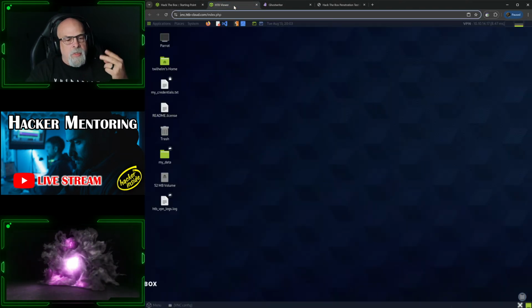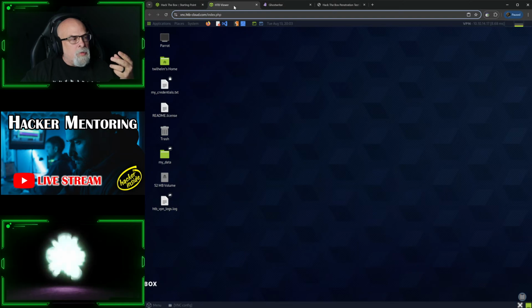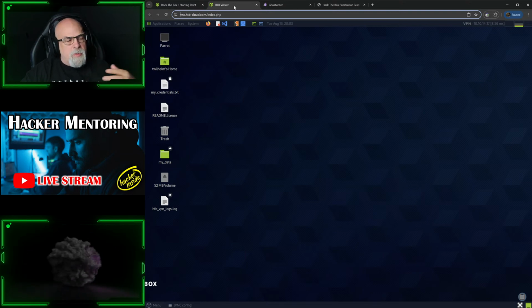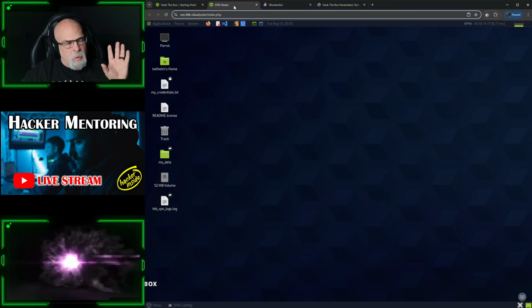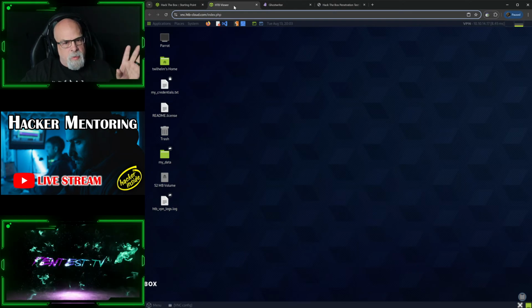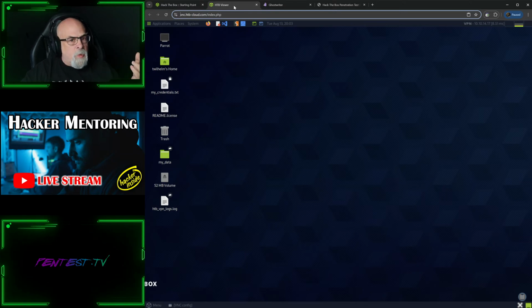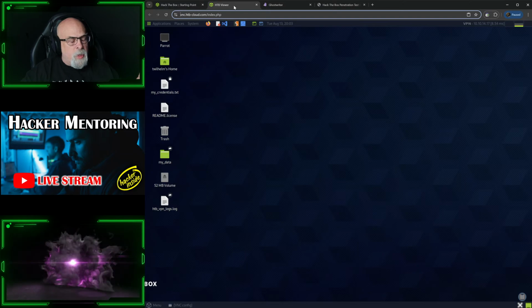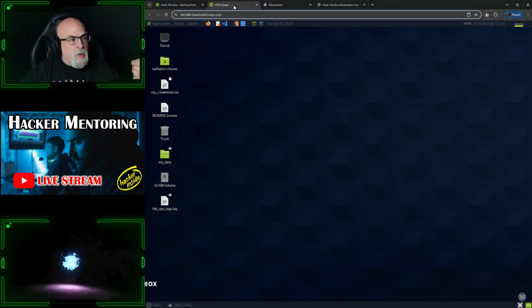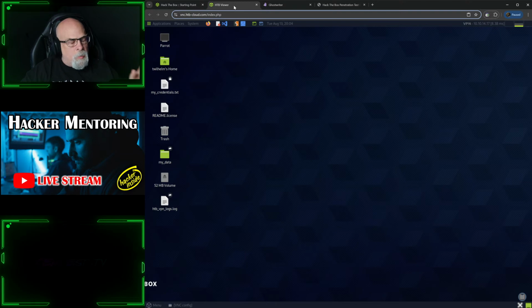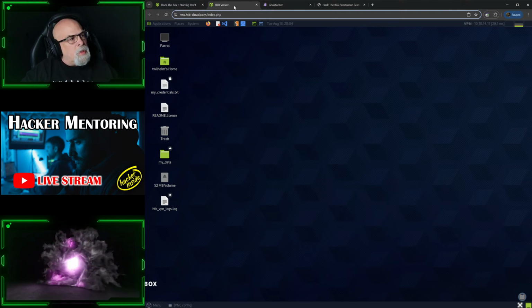There's two ways to access these. One is through OpenVPN, one is through the browser. I selected to do the browser simply because it's cleaner for me. I don't have to set up a virtual system in order to do this, and then it clutters up my system. I'd rather just clutter up their system, create a new image, drop it as needed. So it's just simpler for me. It's not necessarily the best way, and it's not how I would do it for a professional pen test, because if I actually had a professional pen test, I would have a box dedicated to that so that I had the resources and it was more reliable anyway. But for Hack the Box, I went with this option, so it's fine.